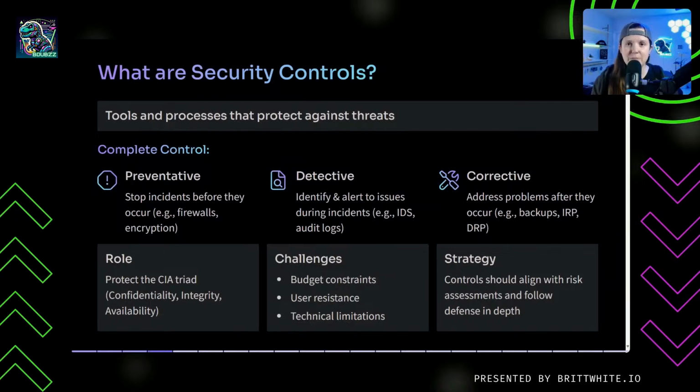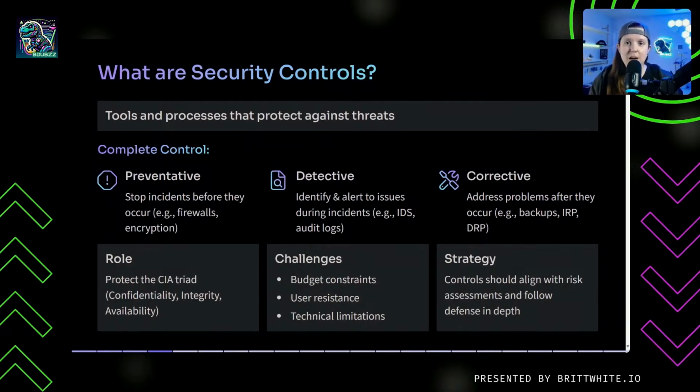We went over the 7 major types of controls back in Domain 1 during Session 5, but if you remember, there were 3 main types of controls that, when combined together to mitigate a single risk, created what is known as a complete control. Let's refresh on those 3 main types.